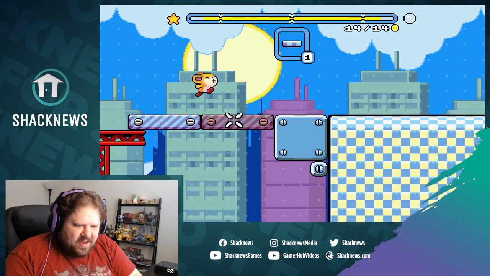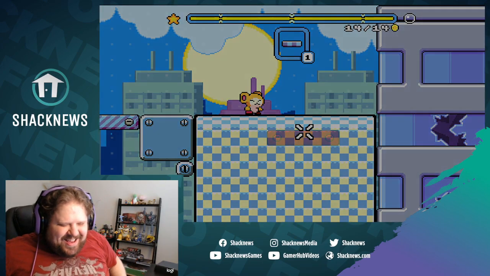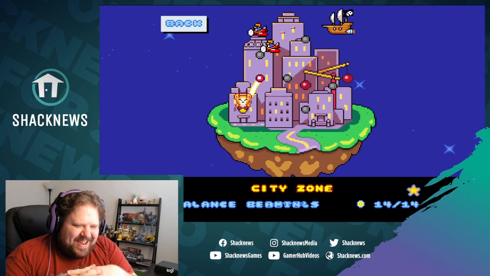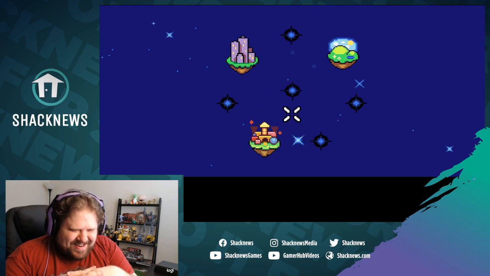Feels good. I'm just gonna give myself a little bit of insurance there. Aces! We did a level! And completely unstressful. No meltdowns whatsoever. Everything is fine. And I unlocked a third world.